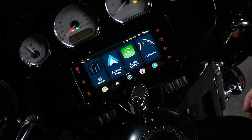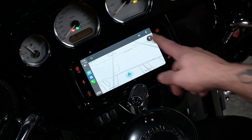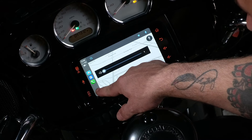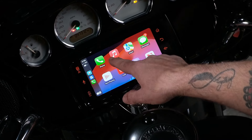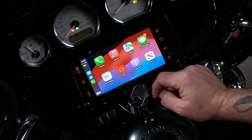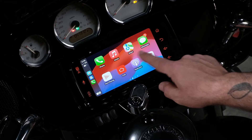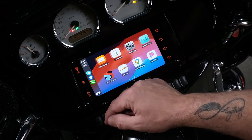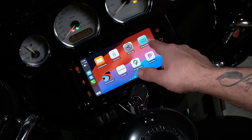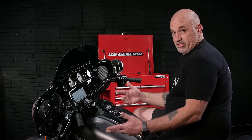I already did connect my phone — I am an Apple user — so we can hit Apple CarPlay, bring up Waze, our phone, music, Apple Maps, our messages, our back to home, podcasts, news, audiobooks, and all of our accessories. I personally like Waze, so I just use Waze a lot.